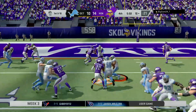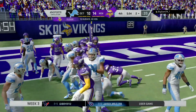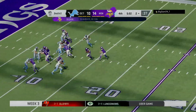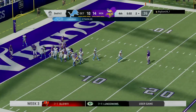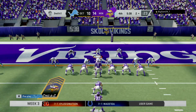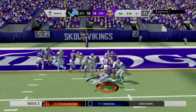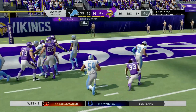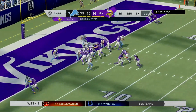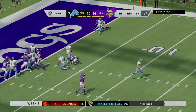Here's 1st and 10. And the result here, a pickup of 8. Leaves him with 2 to go on 2nd down. Now, I'm guessing you'd say this is kind of the key here. Grind out some yardage, work on that clock, see if you can continue to tick it down. Definitely, you want to bleed things out at this point, right? Continue to possess the football, gain some yardage, and put the onus on the defense. Do they have to use timeouts? What are they going to do to stop you?